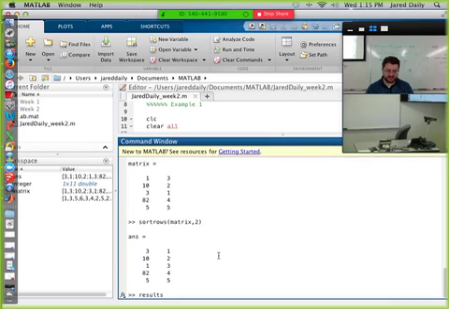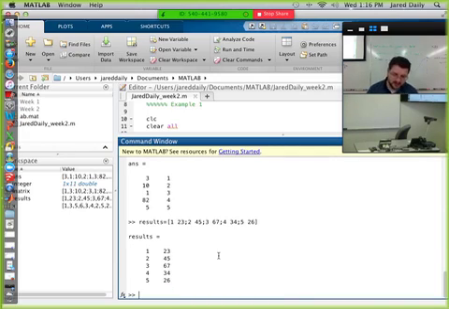But let's say that we have this matrix of results from a contest where my first contestant got a score of 23, my second contestant got a score of 45, my third contestant got a score of 67. My fourth contestant got a score of 34. My fifth contestant got a score of 28, 26 maybe, and so on. So you've got however many scores in there, and those are my results. And I want to know who came in first place.